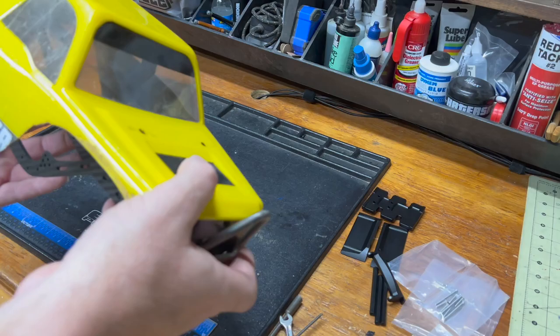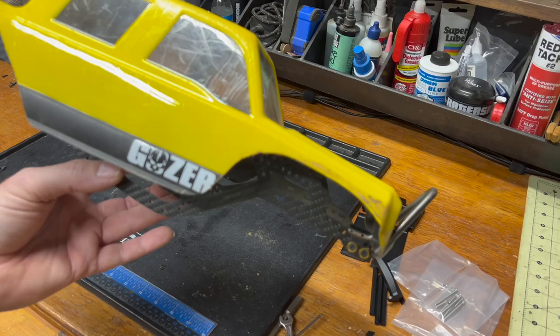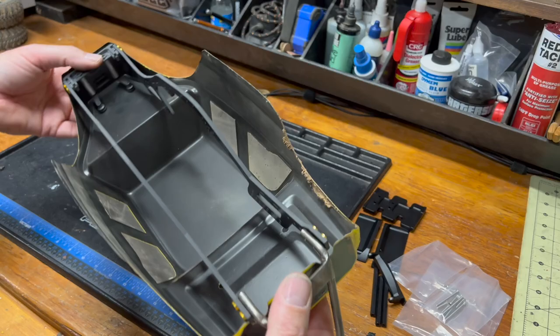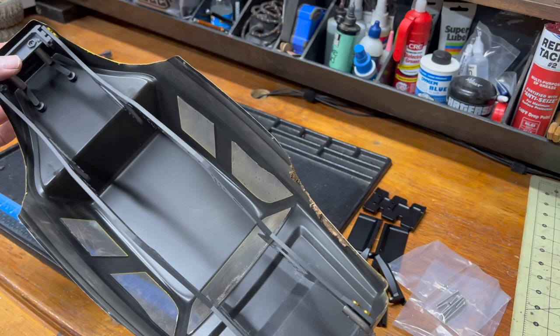It doesn't take long to get the front and rear in, and you can set the body in place and see that obviously none of the lengths have changed. Everything just drops right in. The thing that I will say, and I have said this before, and I'm sure I will say it again, there's no such thing as an LCG chassis that is just plug and play. You don't just stick it on there and go.